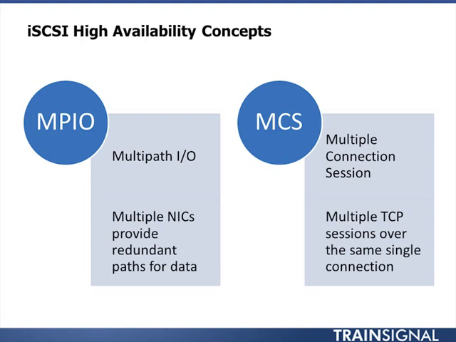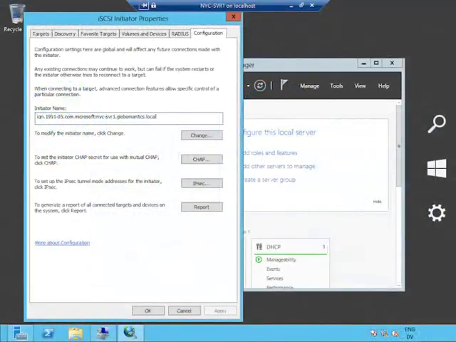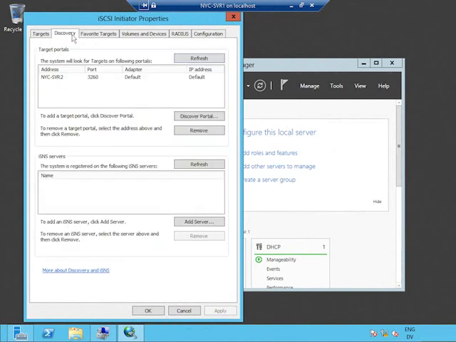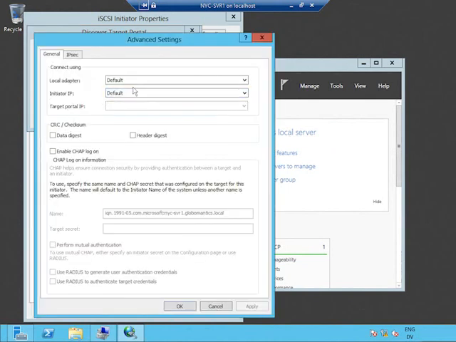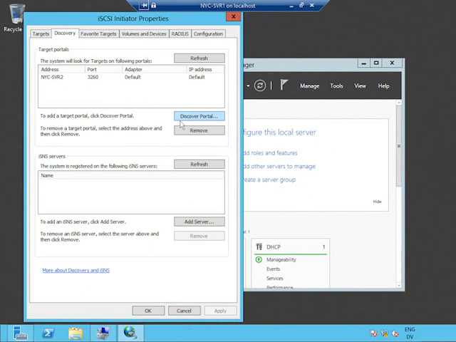Neat trick. To deploy these, we're going to go back to our iSCSI configuration window, our iSCSI initiator. And in the iSCSI initiator, we're going to go to this area here labeled Discovery. In the Discovery area, I'm able to describe the places that I want to connect to. I'm going to discover a portal for iSCSI work. It wants to know what IP address I want to connect to. I would supply that if I was going to illustrate this, and click Advanced. It wants to know which IP address I'm connecting from, which IP address I'm connecting to. I can build multiple connections of this sort. I can now see multiple potential locations out there. So that's multiple target servers.